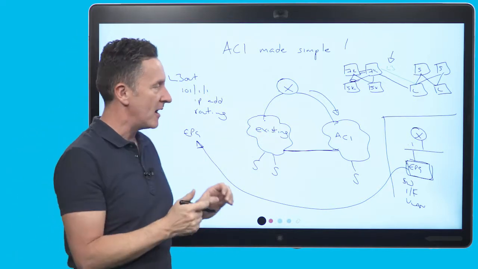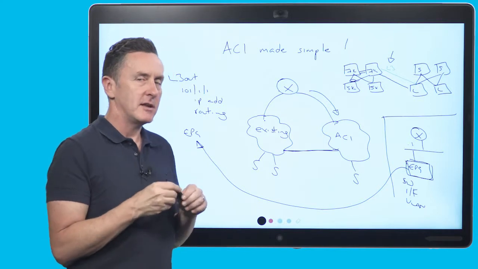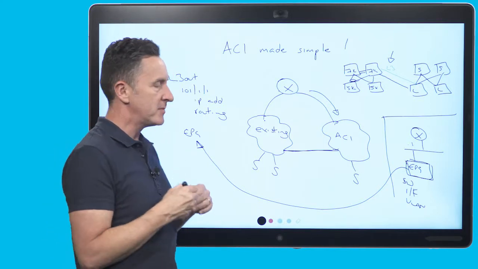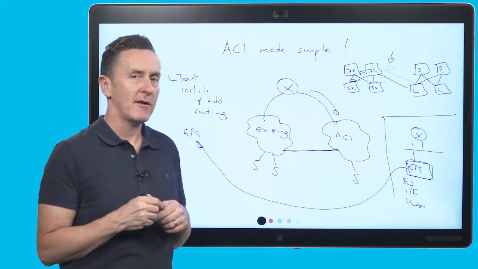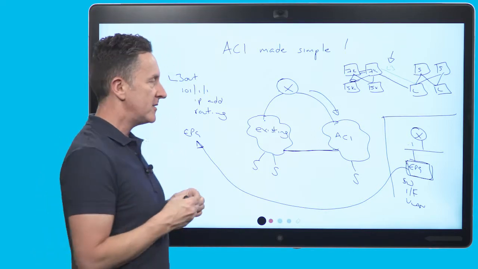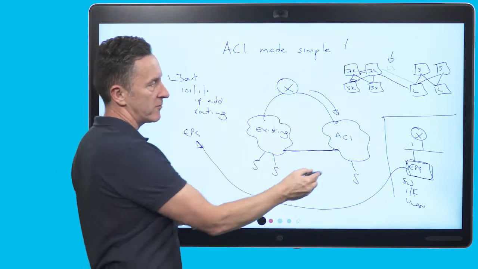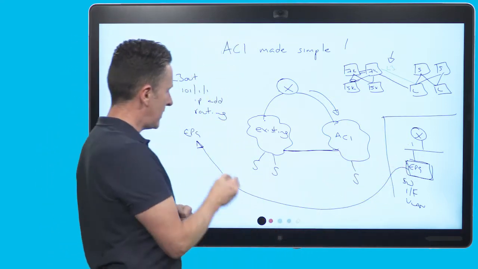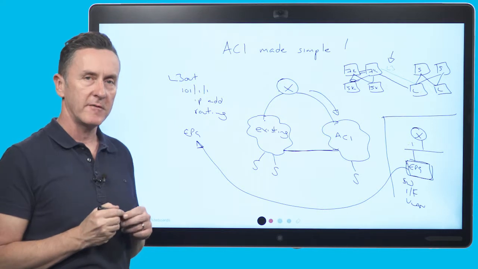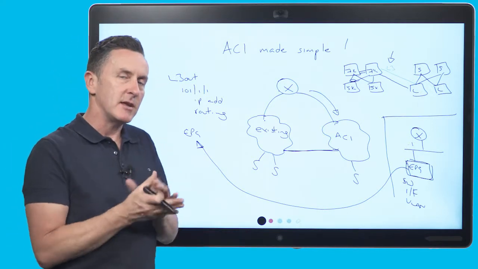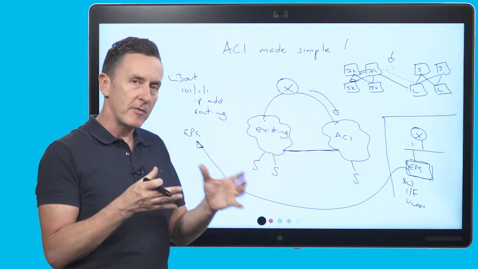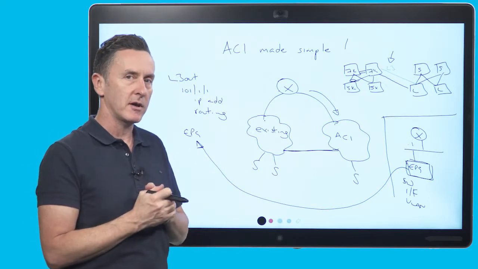But before we look at that, we'll just look at contracts in a little bit more detail, because something that customers often say is that they don't know what rules they should have within their contracts. In this example, I've just said I can talk from EPG inside, if you like, to my external world over here. So how do we actually now narrow this down and say, let's be a bit more secure about the connectivity that we allow on the network?